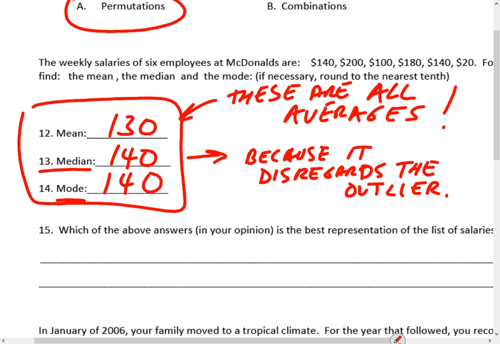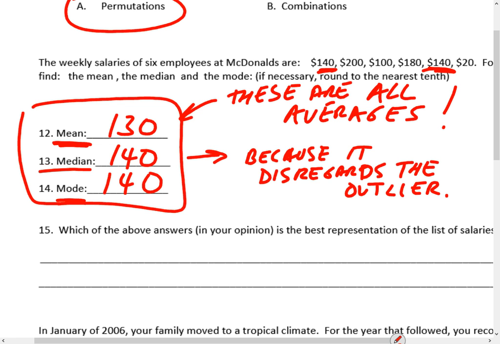You could have said the mode was the best because, is this a small list? In a small list, let's see, if you got 1, 2, 3, 4, 5, 6 people and 2 of them are the same, that's a big chunk of your list. So you could have said the mode because this is a small list. That would have been okay. You could have said mean.